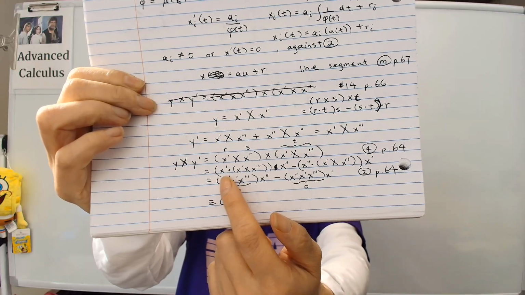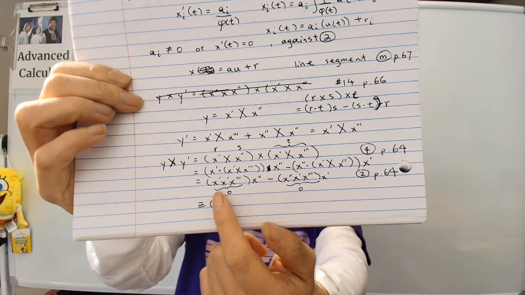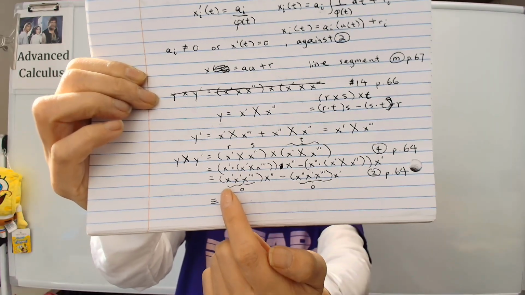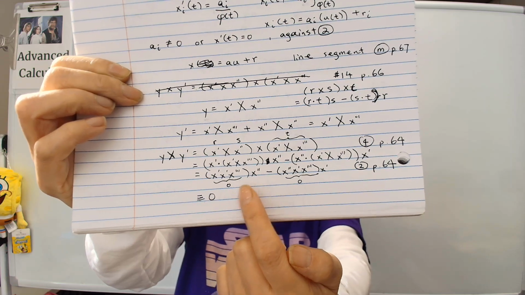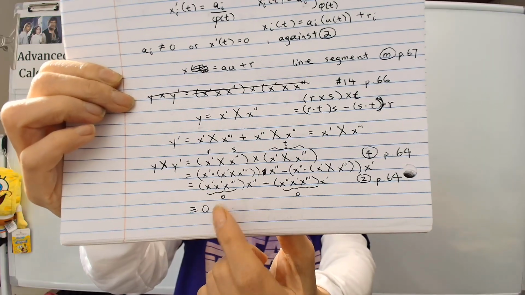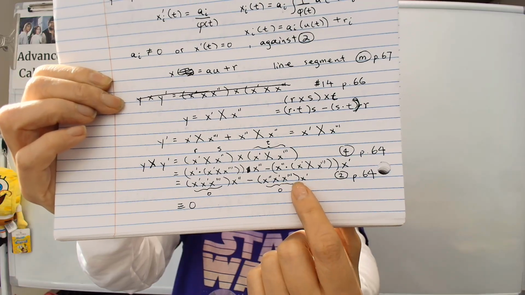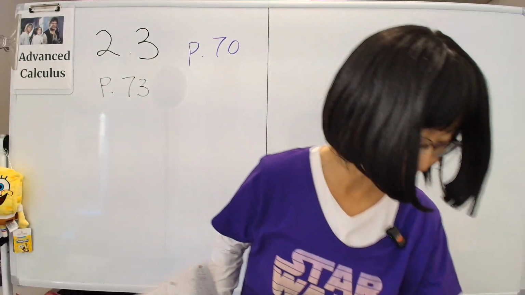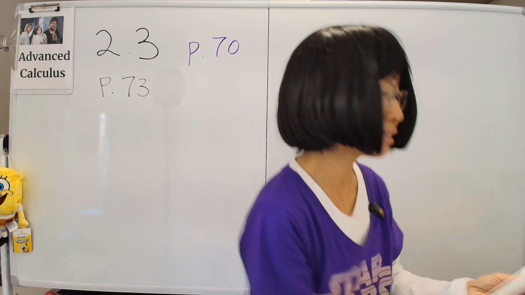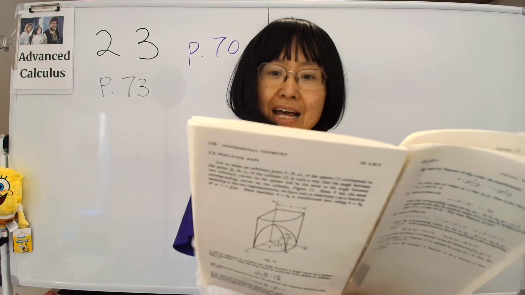But what you end up with is the dot and cross thing, which is just the determinant, by a formula on the same page. It is the determinant of x prime, x double prime, x triple prime. Now, anytime you have two columns or rows that are identical, the determinant is 0. So that one is 0. And then over here, this is double prime, first prime, triple prime. What's that? That's 0, but that's given. We were given this as hypothesis 1. That's just a given condition right here. So that's also 0. So whatever we were doing just now is equal to 0, which is how we got this part.